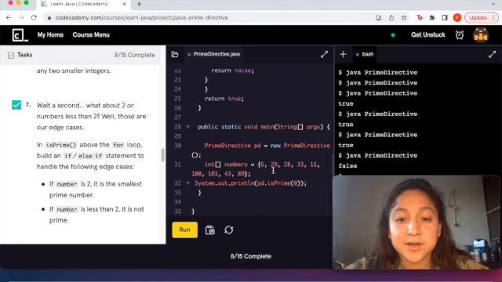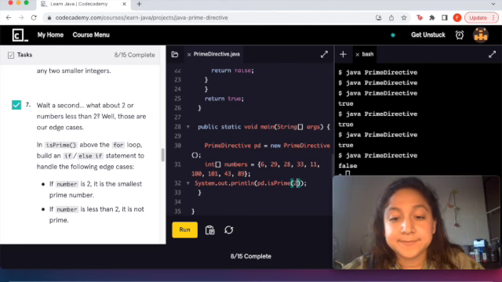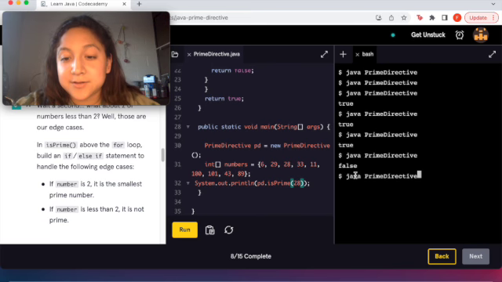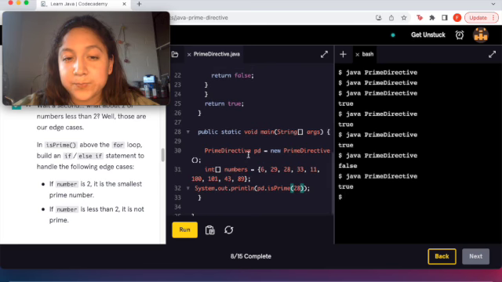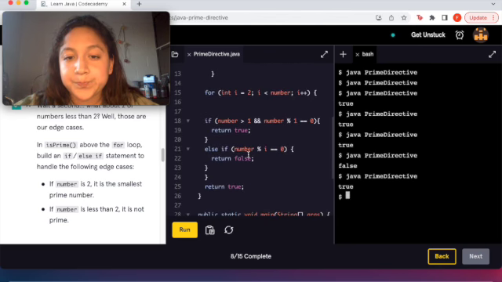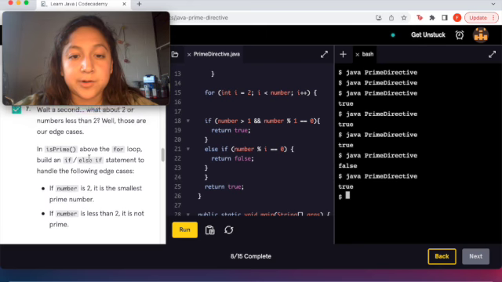Hey! I think I fixed it, guys. What am I doing wrong?